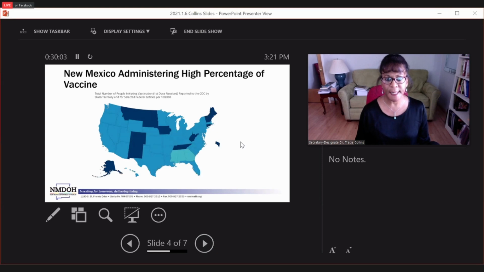New Mexico as a state is among the top states where we're actually administering vaccine. Now, if you think about the US as a whole, is that a good reference point? We could certainly do better, and I think New Mexico is going to continue to be one of the leaders. We have an app, and other states would love to have an app. And we have an engaged Department of Health employee base that's really working hard to ensure that we have accurate reporting.